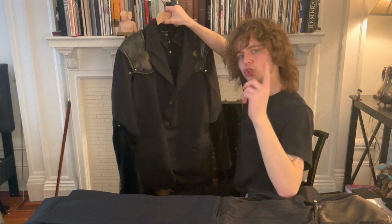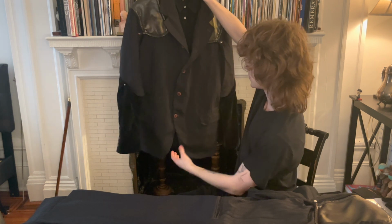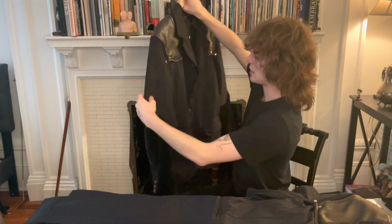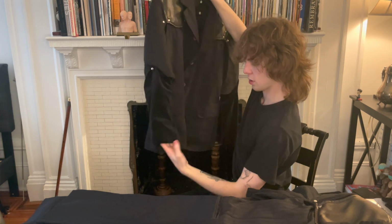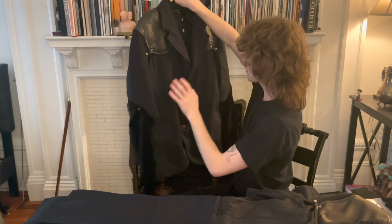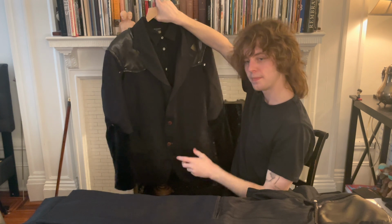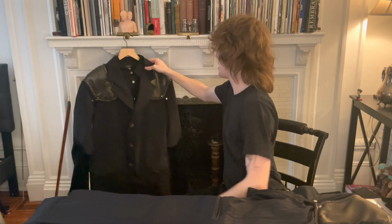This is from, I believe, look 2 or 3, I forget. But it's just so crazy. This is a large. It's a little big, but it works. It has the leather polderons in the blazer, and then a different material, a padded quilted one here, and then a velvet velour sleeve, and then a completely different herringbone pattern, all going down here. It is just a crazy, crazy blazer. Underneath it, I have one of the shirts from the collection, put together as a look. I also have a pair of pants that goes with this whole set. But that's the first blazer I got.